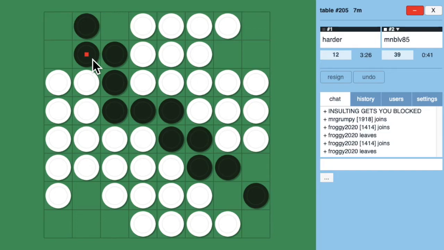So I think Matt usually does very well in slow games. Perhaps 7 minutes is still a little fast paced. So this is going to be a bit tough.